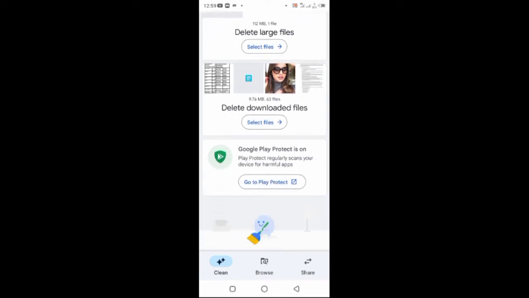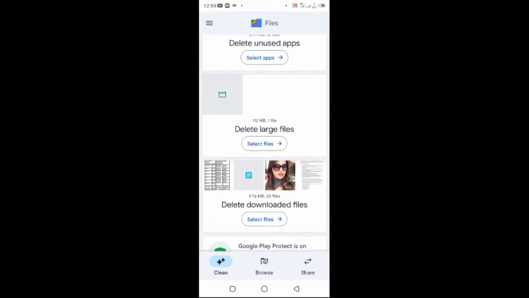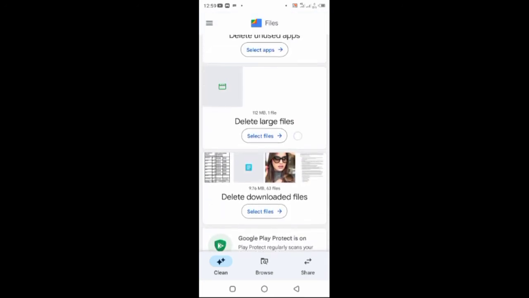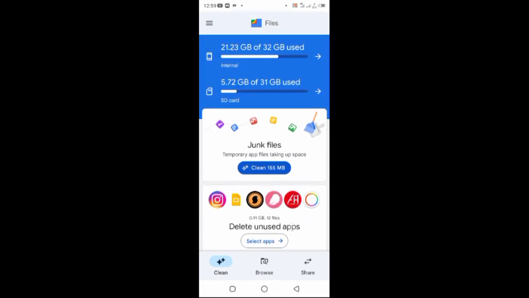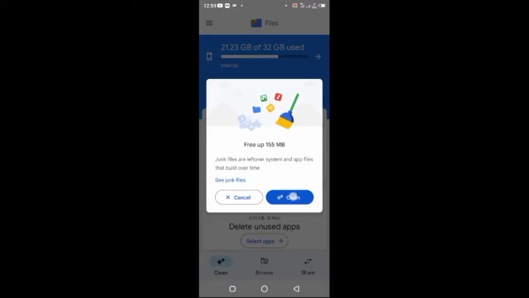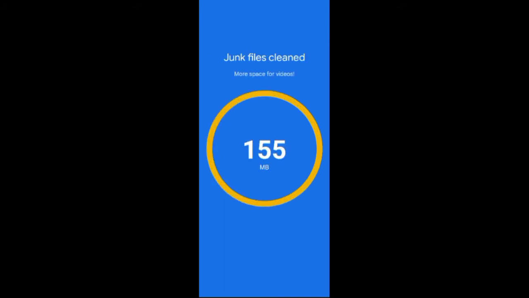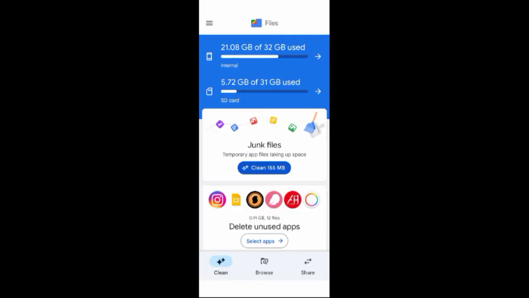You can also delete downloaded files. Now you can clean junk files here by tapping on clean, so you can actually clean the junk files that are in your phone.